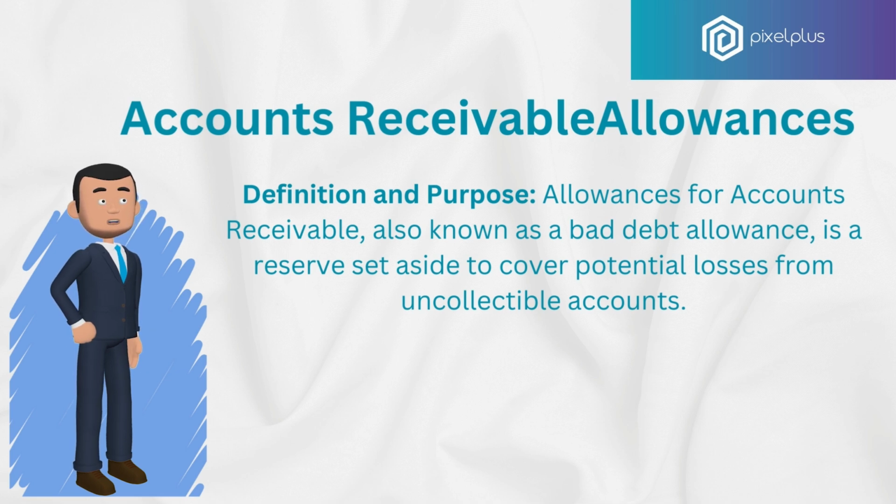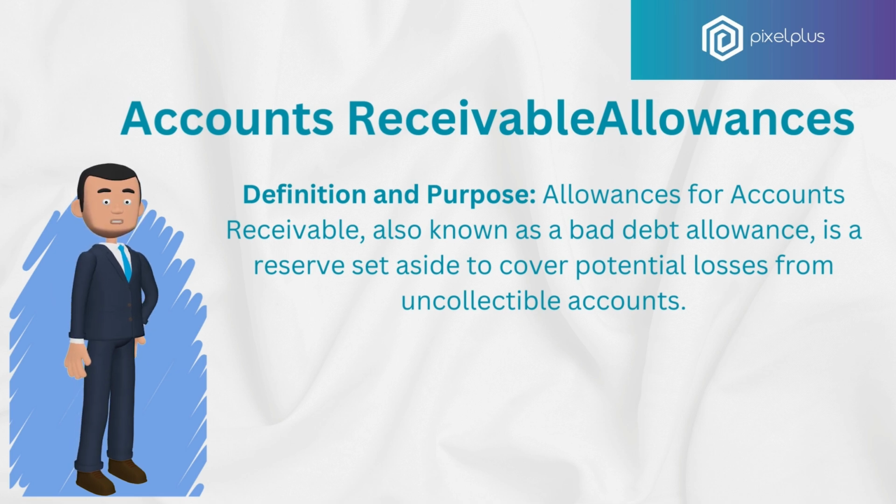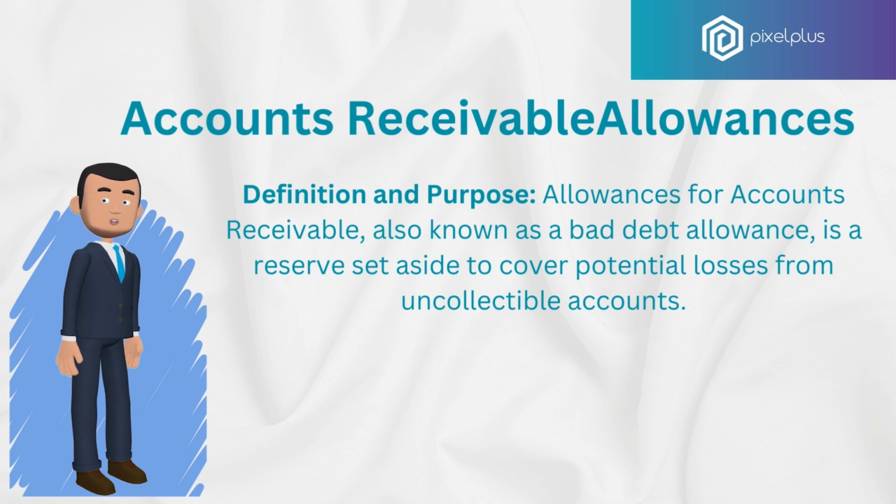This conservative accounting practice helps in accurate financial reporting. By estimating and recording potential losses from uncollectible accounts, the company can provide a more realistic view of its financial condition in its financial statements. This ensures that the reported net accounts receivable reflect the amount that is likely to be collected. Risk management. Establishing an allowance for doubtful accounts helps the company manage the risk of bad debts. It ensures that potential losses are anticipated and accounted for, rather than coming as a surprise in future periods.